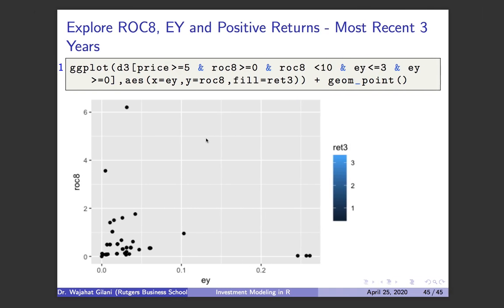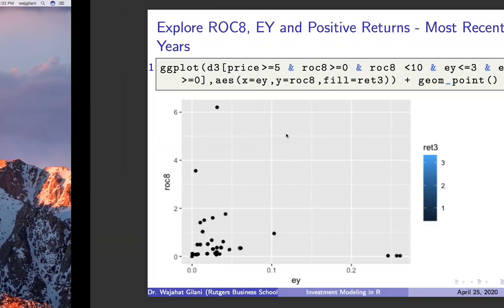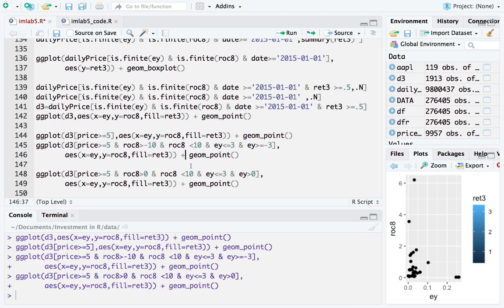Right? I think we're at the end of my slide. Yes, we're at the end of my slide. But let's try to just knock that out, right? I said 0 to 200% for the ROC, and between earnings yield greater than 0 and less than 5%? Yeah, we said less than 5%. All right, let's see that.